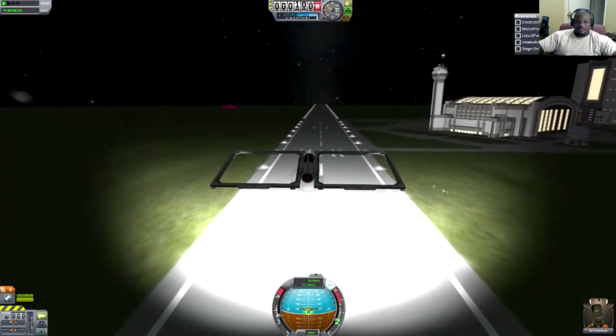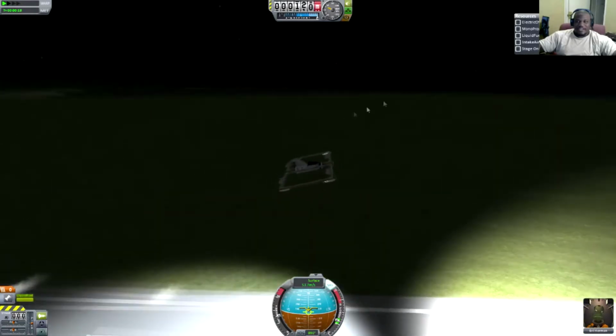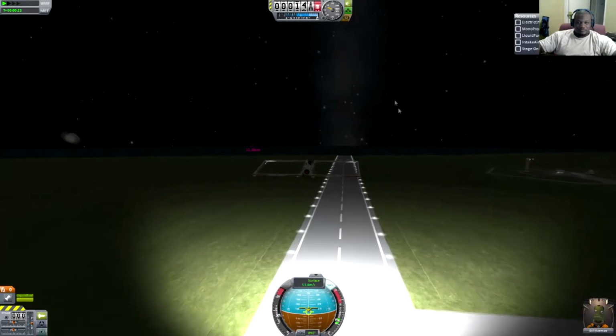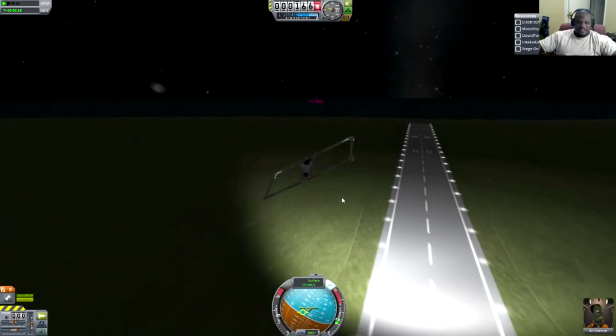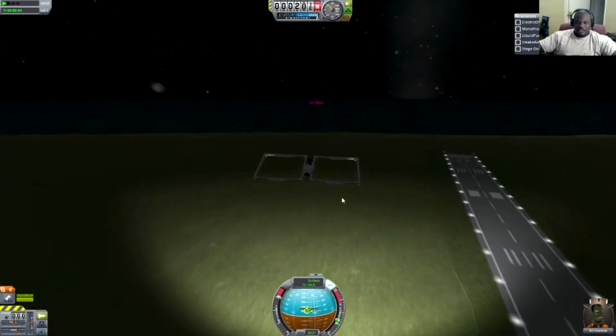How's our lights? Oh, that's beautiful. Plenty of light. I should be able to do a night landing rather easily with this. See if we can get a lineup here. We're just going to do a quick sprint out to it.